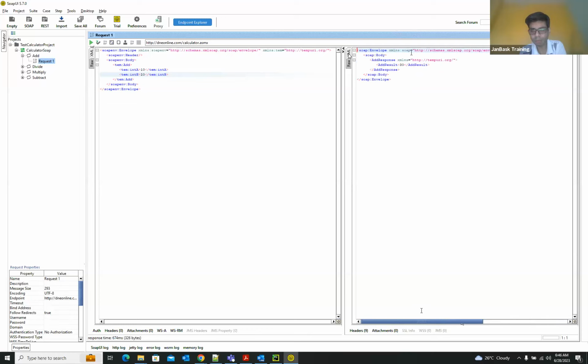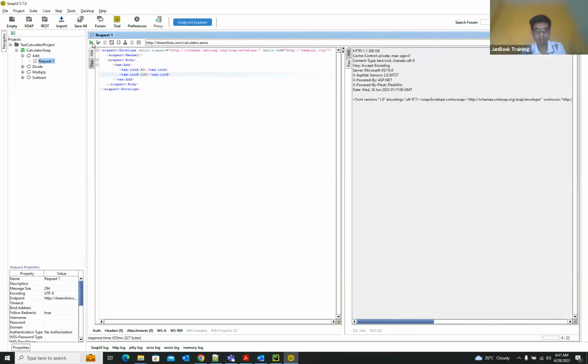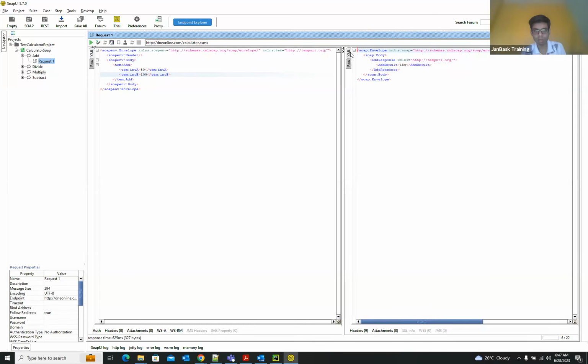So if I click on this XML format, you'll see that we're getting it in a pretty good format, right? So here, see in the result, you are getting 30. So I'm passing 10 and 20 values, and it is giving me the addition of those two values. Right, now I can change it as well. I can pass 50 and 100, and I can run it again. If I run it again and go to XML format, it's giving me 150, right?